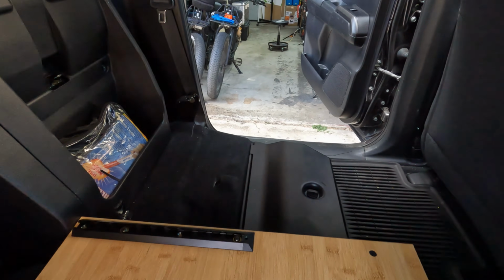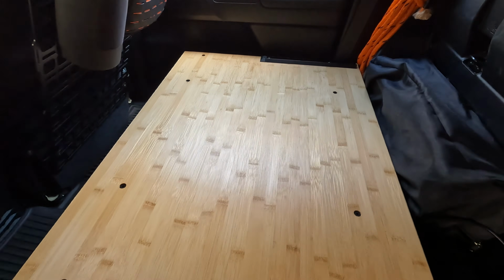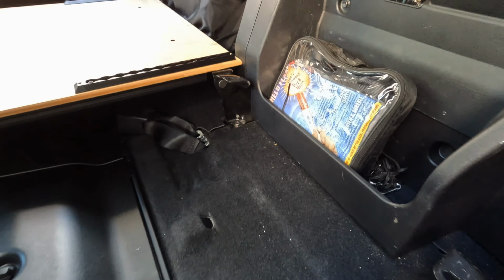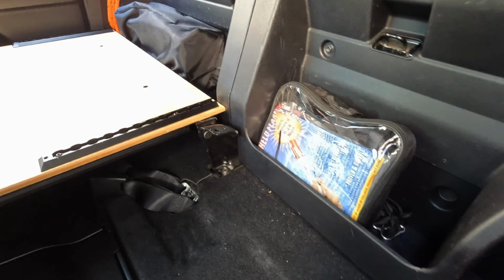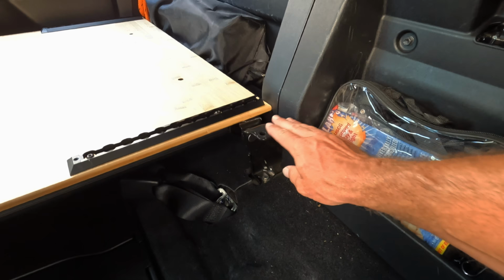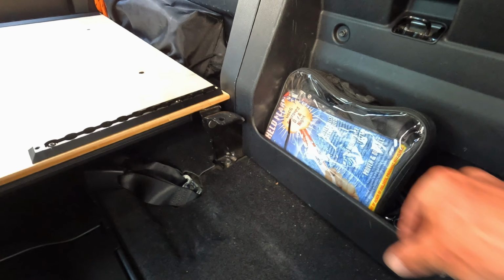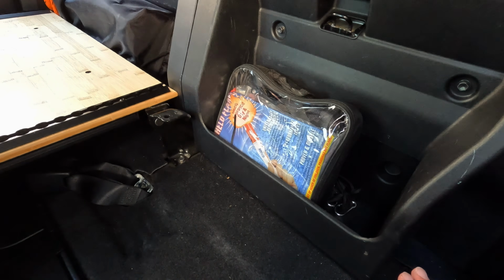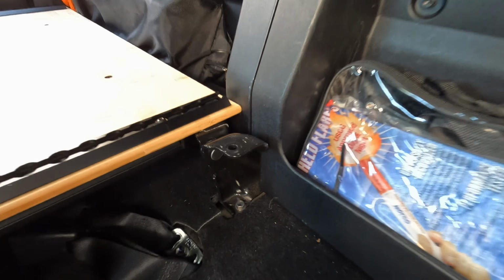So yeah, now we're going to be working on the 40% seat delete here. So guys, what we're going to be doing for this 40% seat delete is we're going to use a piece of 10 series of aluminum extrusion. We are going to make a mounting bar off of here, and then we're going to go ahead and build off that mounting bar.